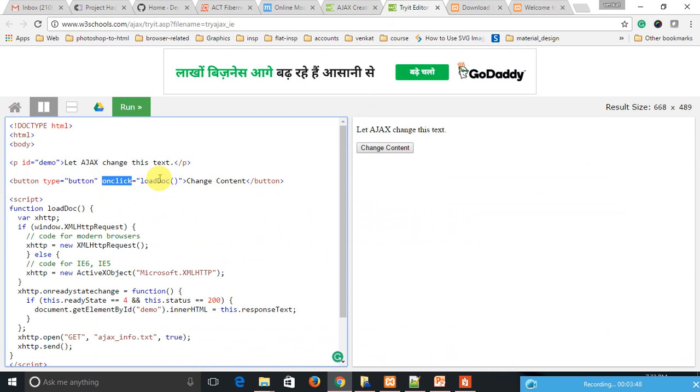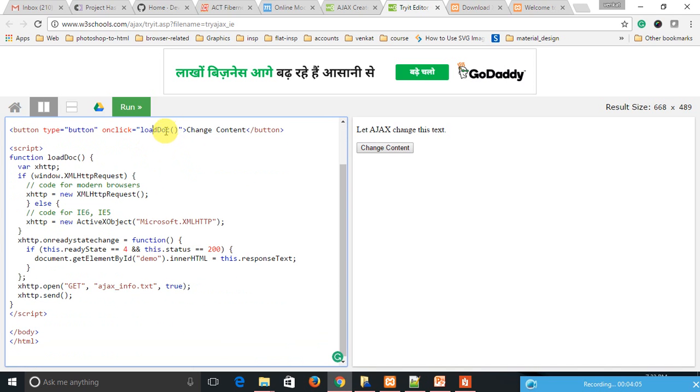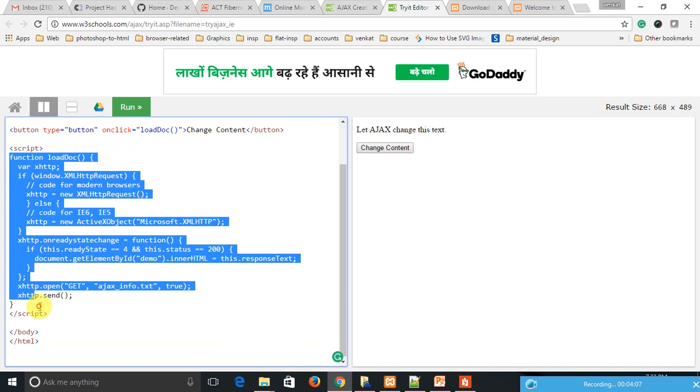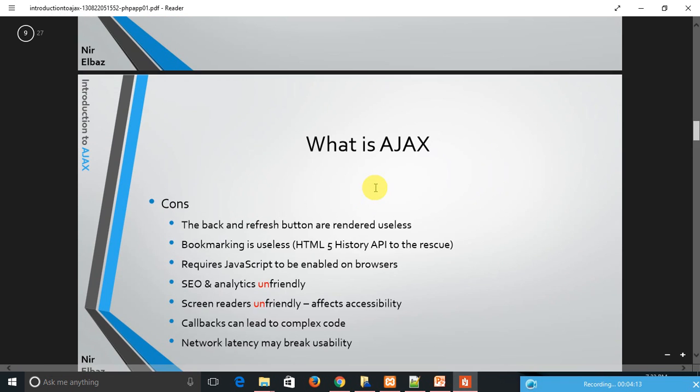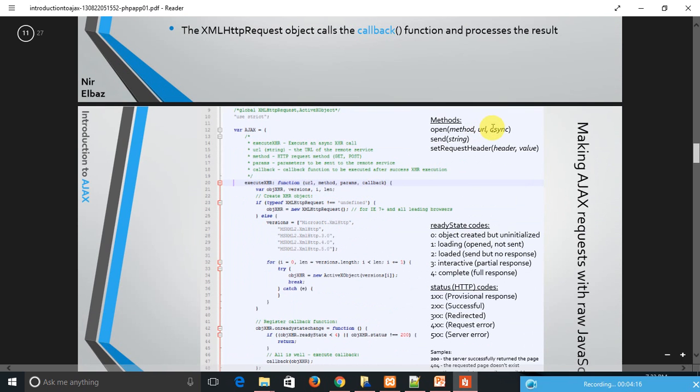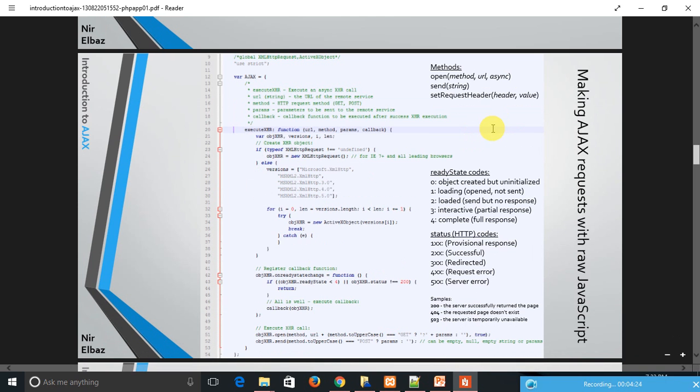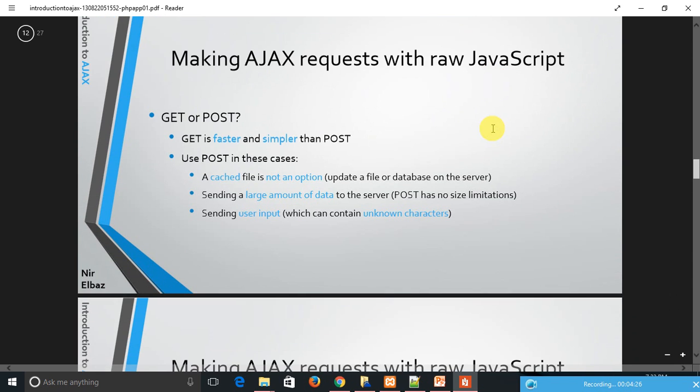When we click, they're calling a method. We already discussed JavaScript, so you might be aware of how to call a method on a button click. We write the onclick and call the function, so when I click, the function gets called. Let's see each and every step. First of all, we mandatorily need to know some things: the request state, the response state, and the status.